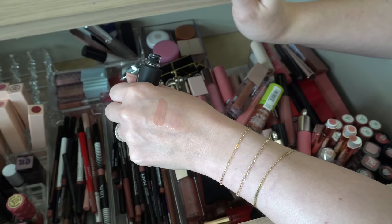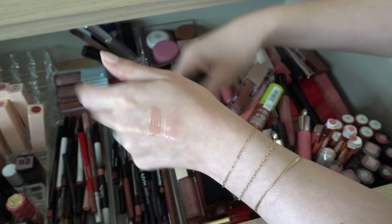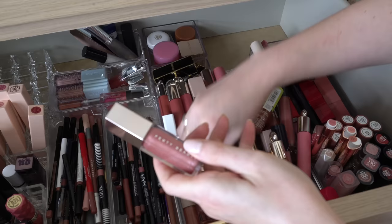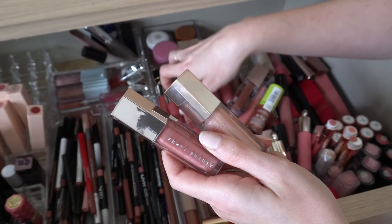They're a little bit glossy, they're very luxurious obviously. Do you need to spend this kind of money on a lip balm? No, you do not. But I've been into Westman Atelier lately and I love these, so those are definite keeps. I also have a bunch of the Fenty Gloss Bombs — we'll probably find another one in a minute but I love these, these are definitely staying.